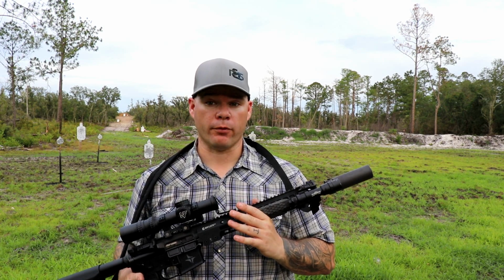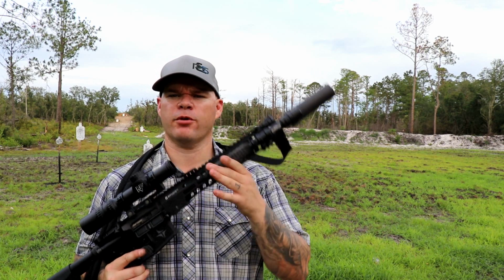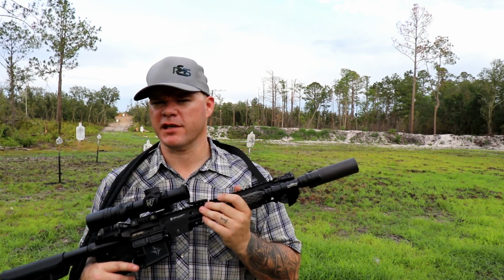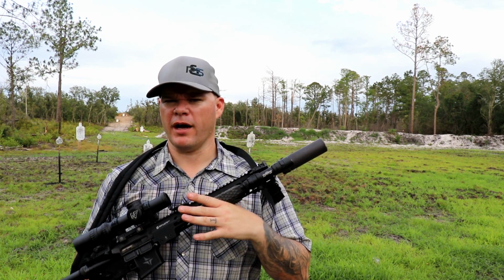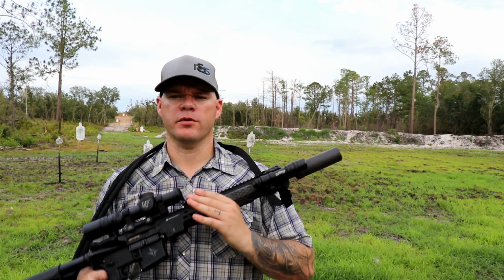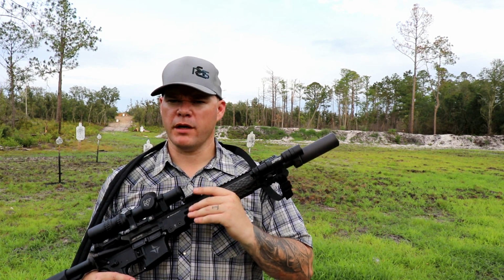At 14.5 ounces and 5 inches, the Mini 2 does not add a great deal of weight or length to the rifle you're going to put it on. So if you put it on a 14.5, 16, or 18, you're not adding a degree of length or weight that's going to make the rifle noticeably more cumbersome than otherwise. It's going to be a little bit more versatile, a little bit lighter on the muzzle end than if you're using a full-size suppressor. Now, going into the review process, what's the Mini 2 doing for me?